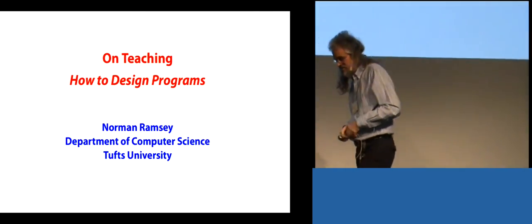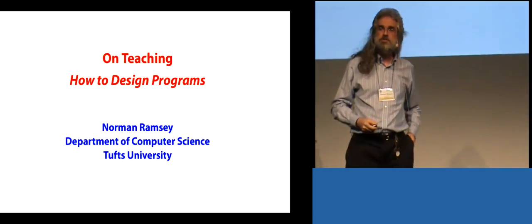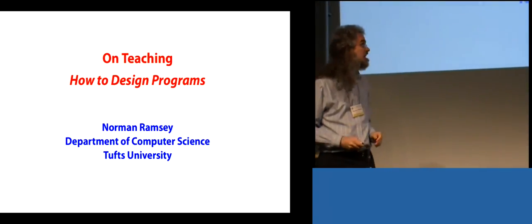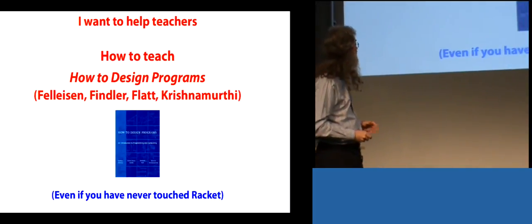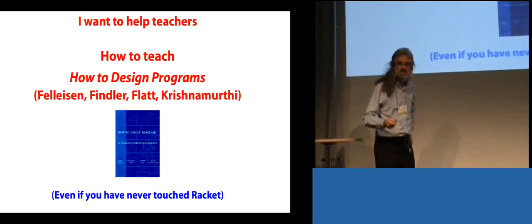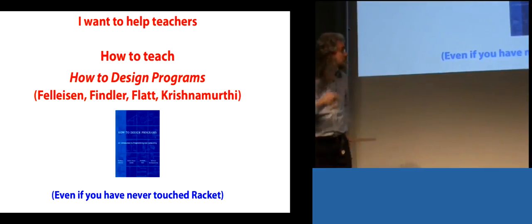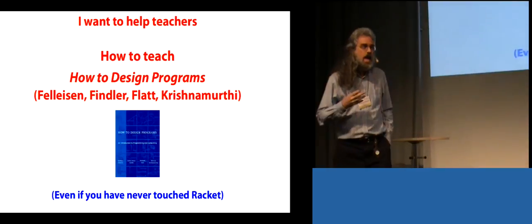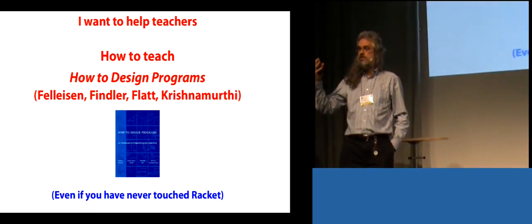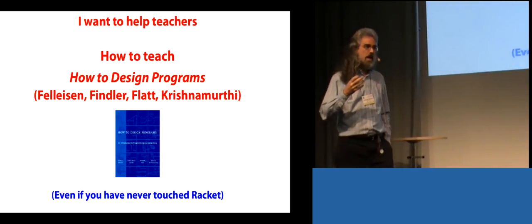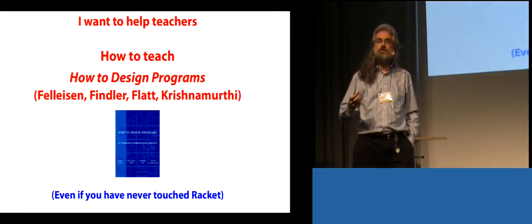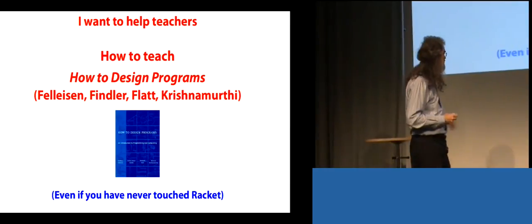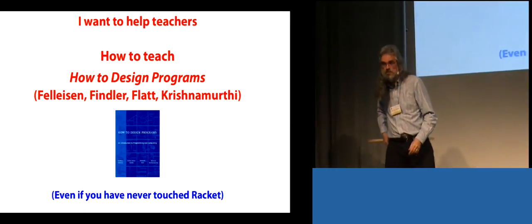So I'm going to be talking about what happens to students before they start writing formal contracts and are absolute beginners, from this wonderful book. And Robbie and Matthew and Matthias are all here. This is a book designed to teach absolute beginners. And I especially want to talk to those of you in the audience who may, as I may have, grown up in a different neighborhood where there are perhaps fewer parentheses and more types. This is quite a nice neighborhood to move to.